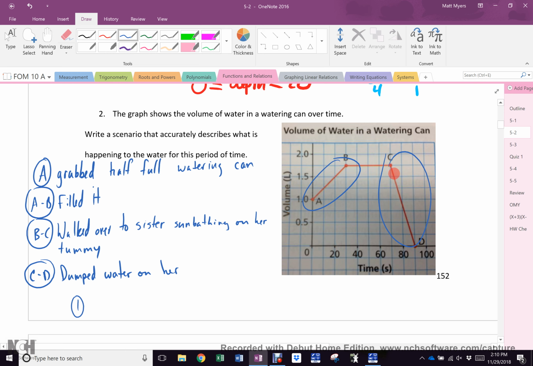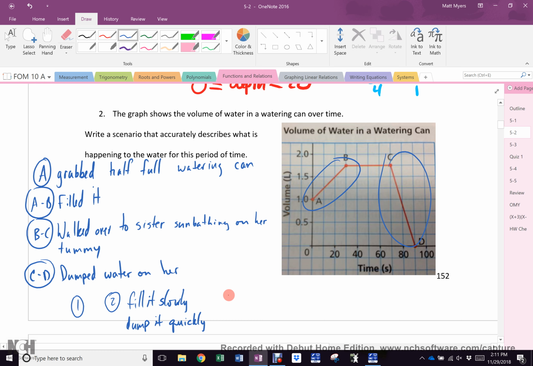Pardon me? Right. So to get to a 2, I could say, I fill it slowly. And to get a 3, and what happens when I dump it? And I dumped it quickly. That would get me to a 2 on the 4-point scale that you are used to from elementary school. Minimally meets expectations, approaching expectations, meets expectations, exceeds expectations.